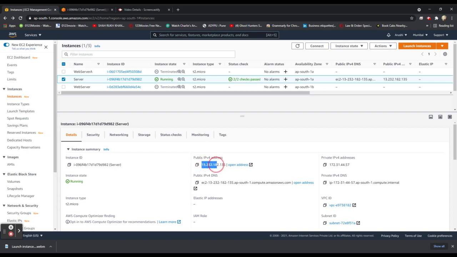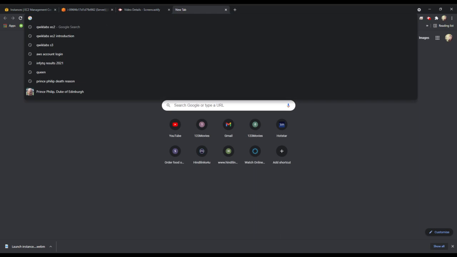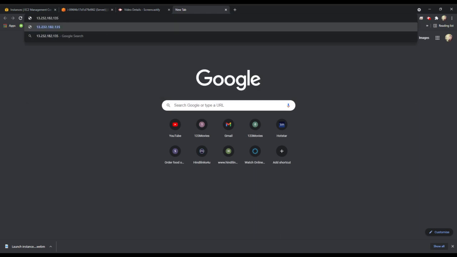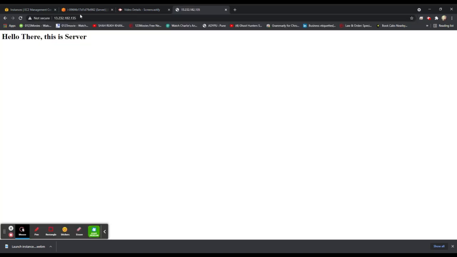So let me just copy this part and let's copy it right here. So now we paste it and enter. So as you can see, the message that we typed in our bash script has been uploaded here, and hence our instance is up and running.